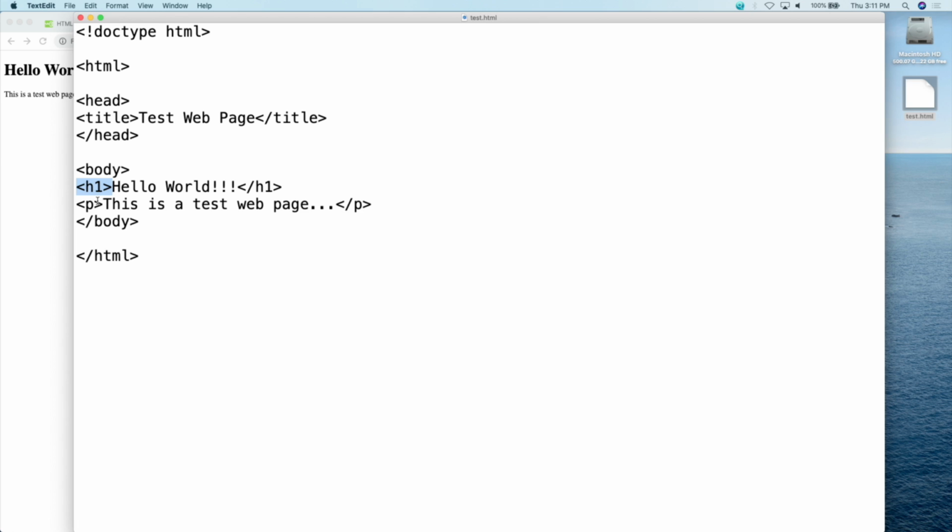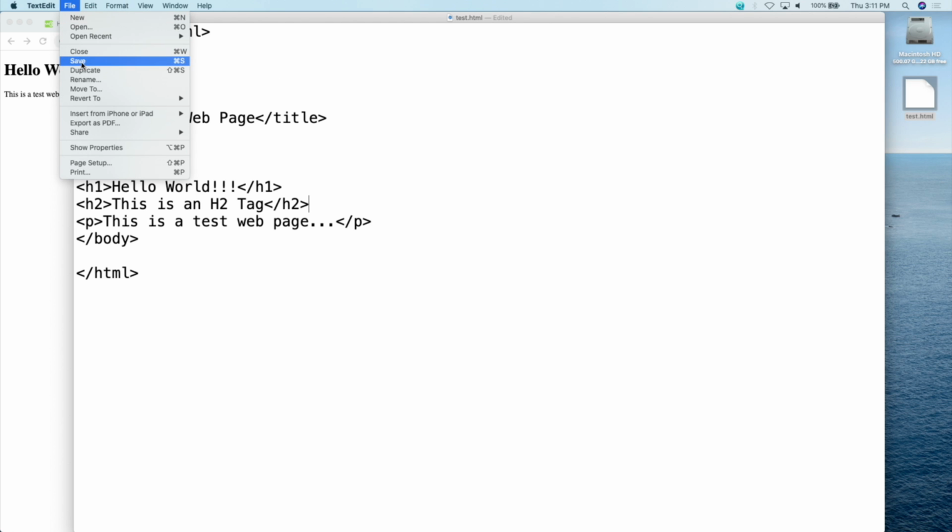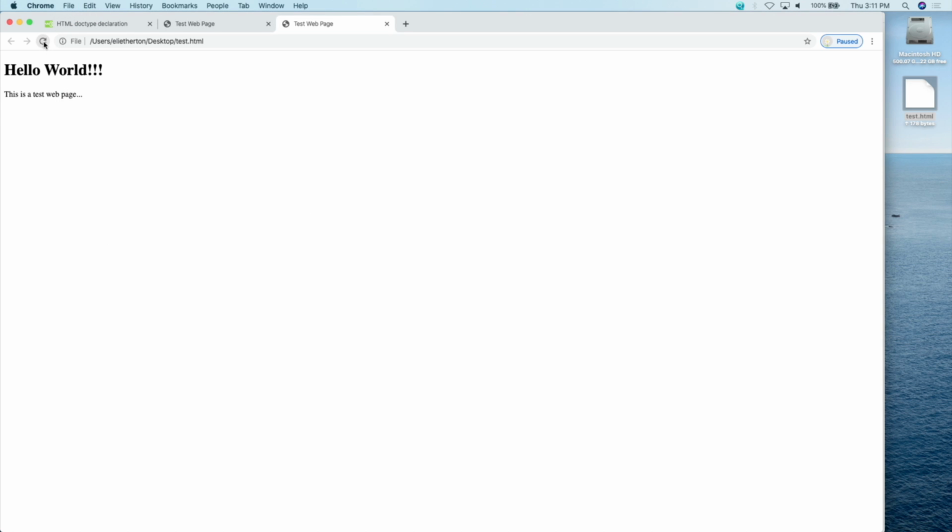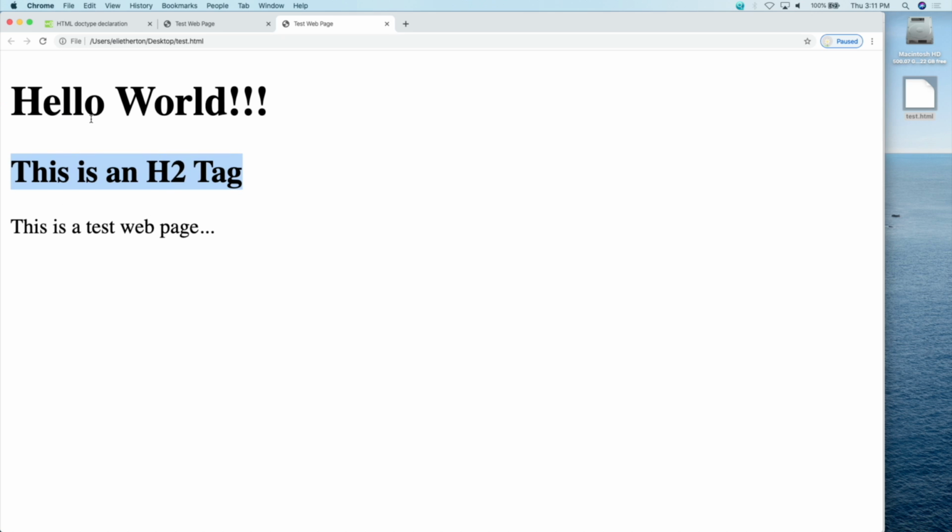What this says is create the heading at the top layer. So a heading 1 is like the biggest, largest type of tag on a page. So we can go here, and let's see if I do an H2, and I say this is an H2 tag, and then I close the H2, right? I can do file, save, then if I go here, I can refresh, and so you see this is an H2 tag, and it's a bit smaller than that H1 tag.